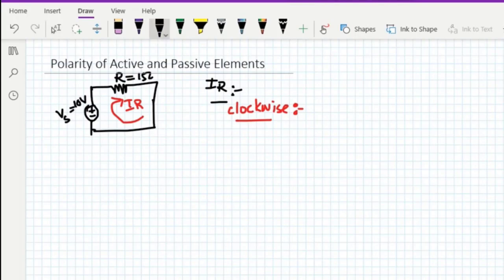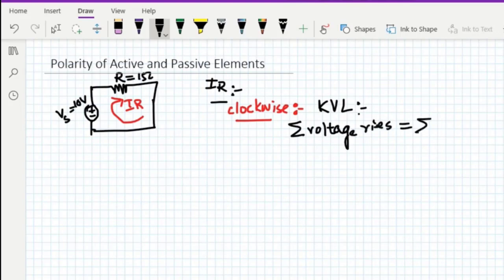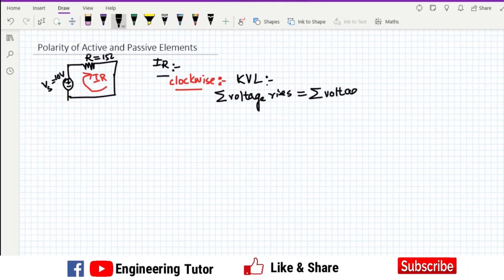Here, in order to find out the value of current, we have a very known law which is called Kirchhoff's voltage law, which states that in any loop the sum of all voltage rises is equal to the sum of all voltage drops.